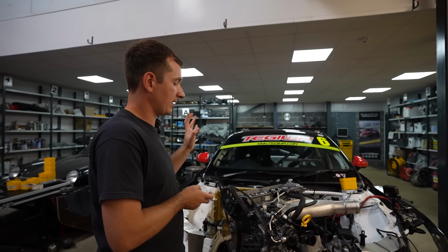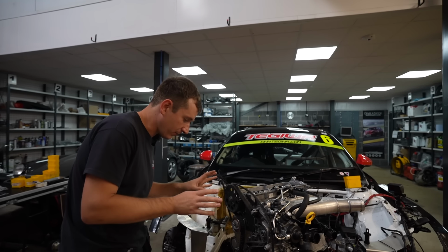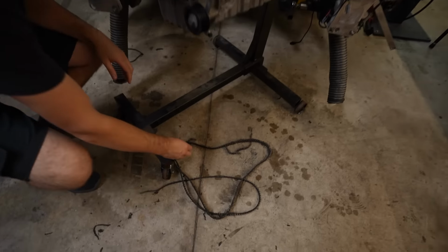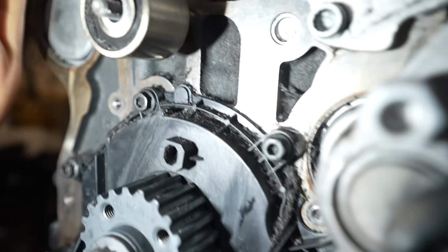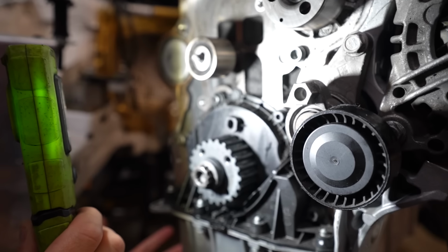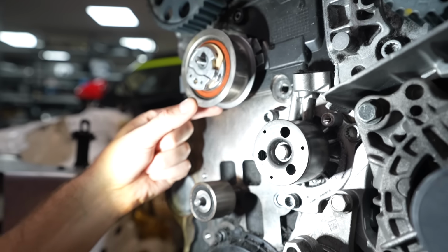If it just happened immediately and you turned it off, I think we'd get a better idea. But the other thing we have seen, which I'll take this off, is that it looks like the belt's been rubbing quite a bit on this, so there's nothing stopping it going that way, other than when it gets to this tensioner that's got the sides on. So the other fix we're thinking about is trying to find a pulley with this diameter but with some sides on. That's another thing to try.